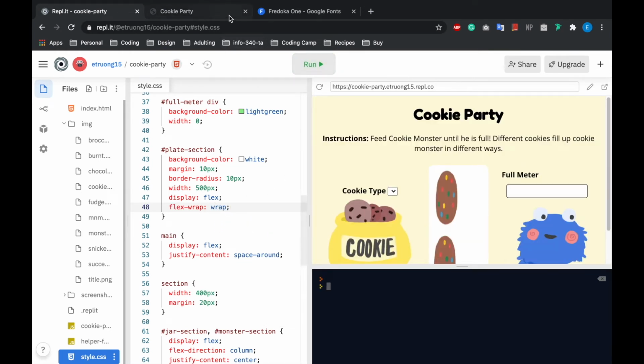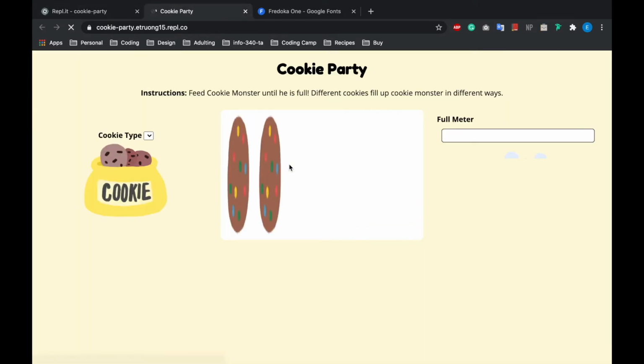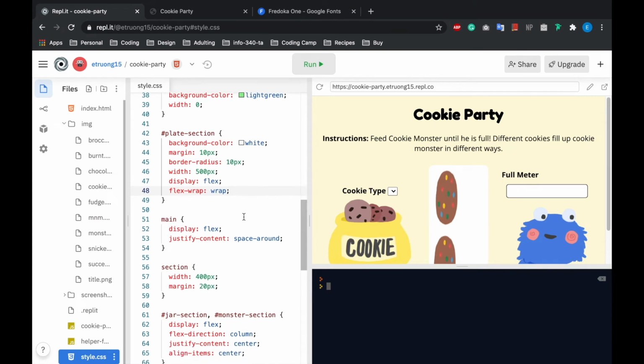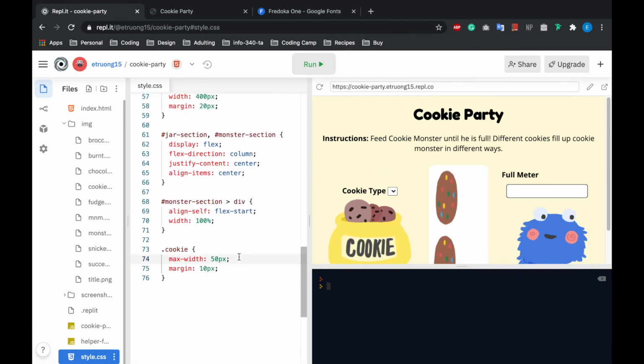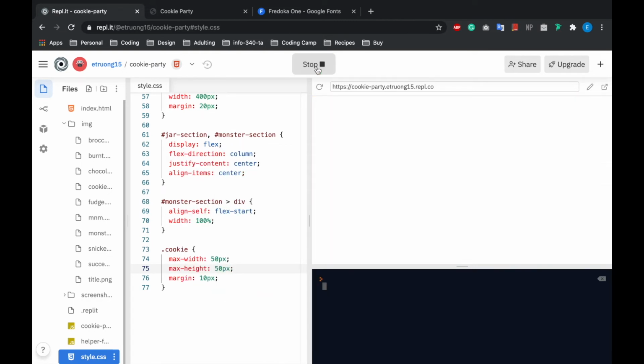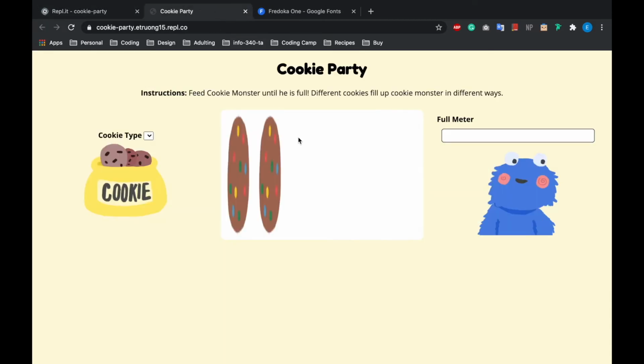and then refresh, it extends the entire page, which I don't want it to do. So I'm going to say the max width is 50, but then the max height is also 50 pixels. So when I run it and refresh this, as you can see, it is back to not stretching the entire box or section, but it has its own max height and width. So that's the end of the CSS. Lastly, we're going to navigate to the JavaScript, and I'll see you there.